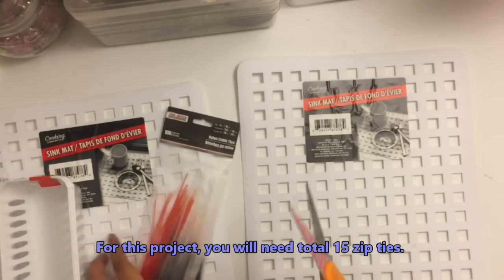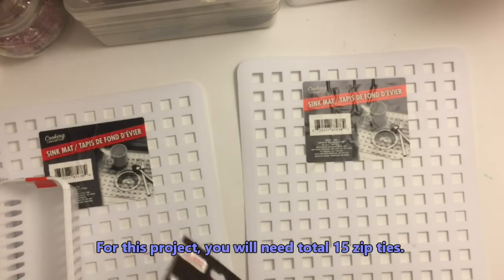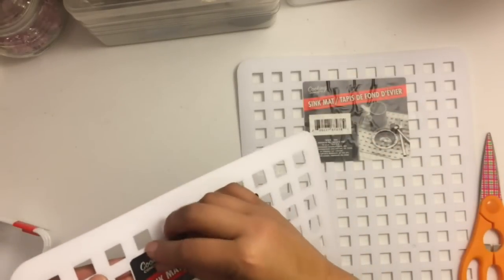Okay. Of course, you would need scissors, not just to open this package, but of course to cut the twist ties, because you want to cut them to size. So let's first remove the label here.